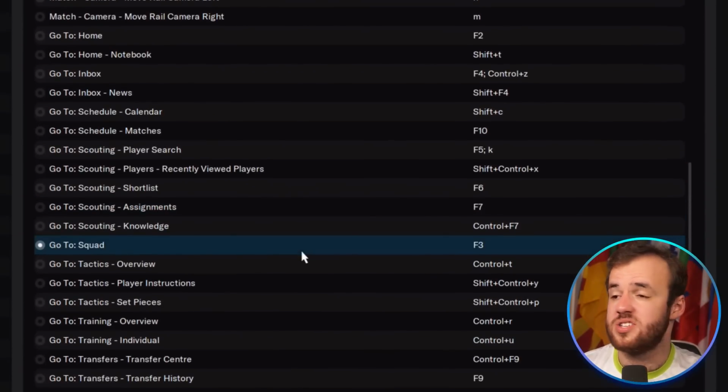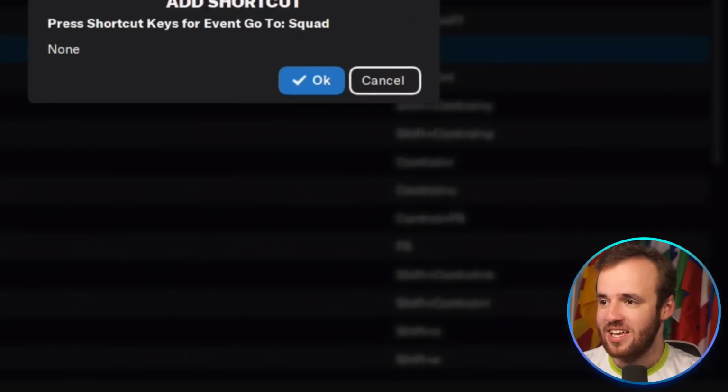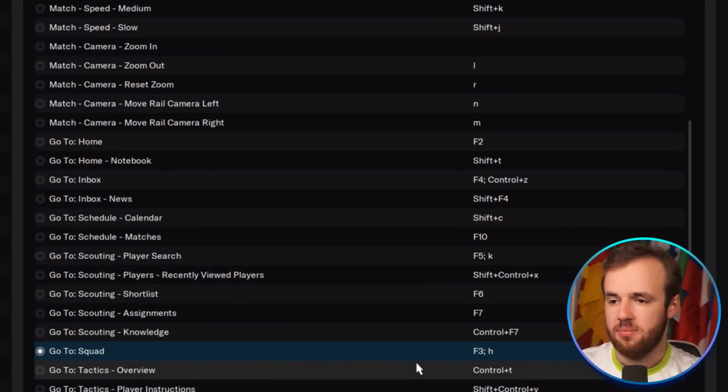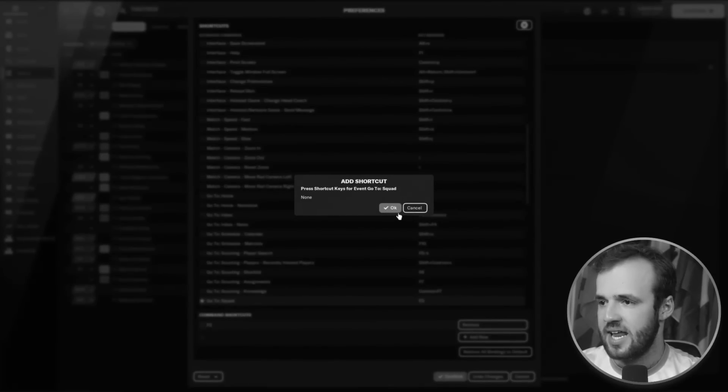Well, there are already ones assigned, but you can click on it. And in the bottom right, there is an add new button. And then you just press whatever button you want. It's actually going to take you there. So now H will take me to squad. It doesn't make sense, but it works. It's going to bother me. Let's make that S, right?